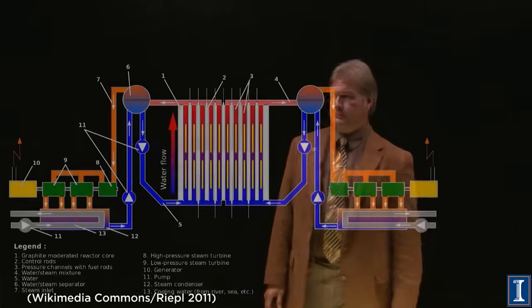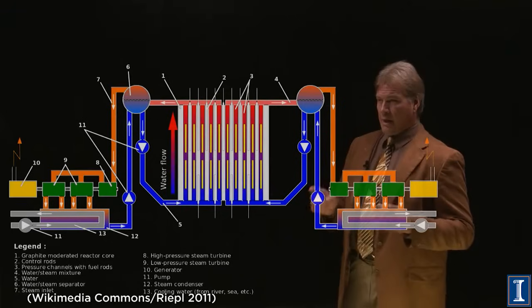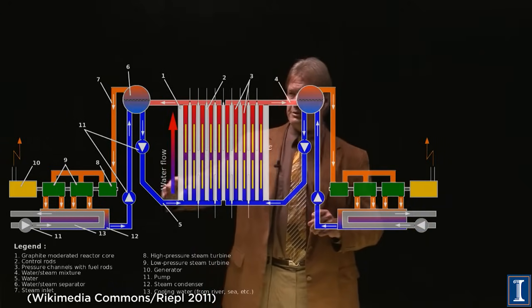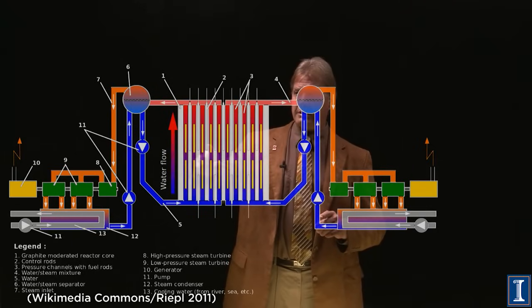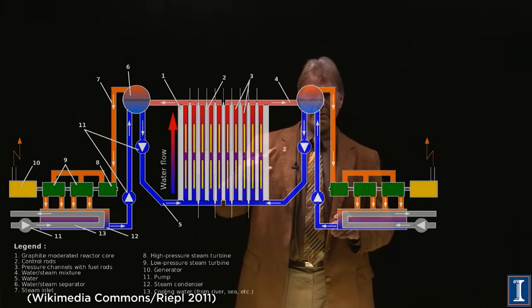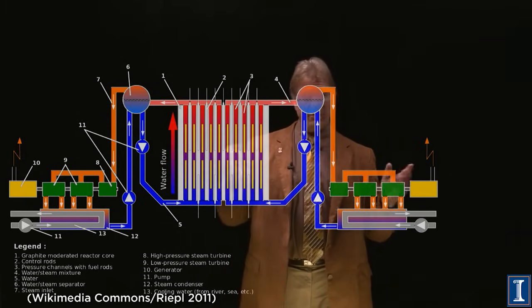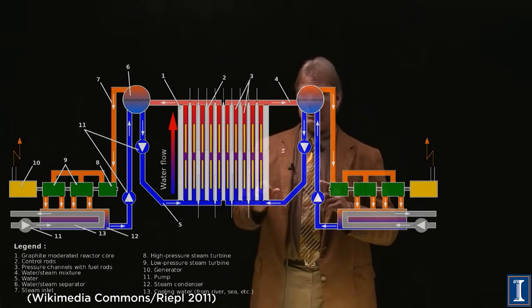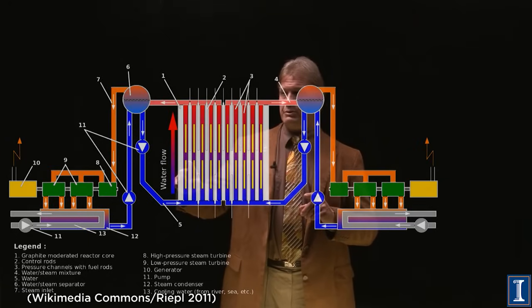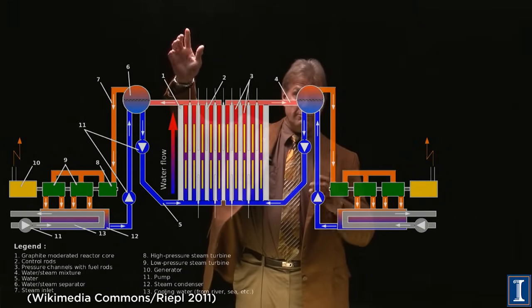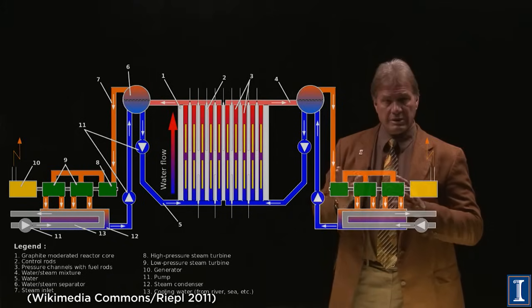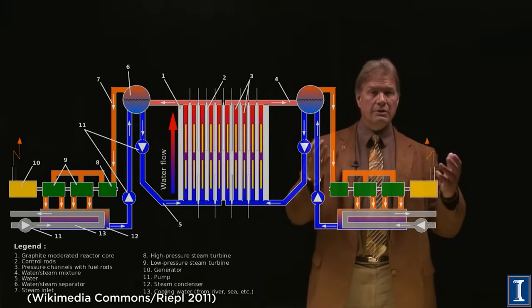So let's take a closer look at the RMBK Chernobyl reactor. Here is a drawing, and I want to illustrate a couple points. It still has pressure tubes and loops that boil water. But the moderator are these blocks of carbon which are always there. You might say, well, great, the moderator can't leave. But remember, that means the chain reaction is only controlled by the control rods. Control rods which you could lift out of the reactor to, of course, not have as many neutron absorptions. So this reactor doesn't have the fail-safe that if you lose your coolant, the reaction stops.